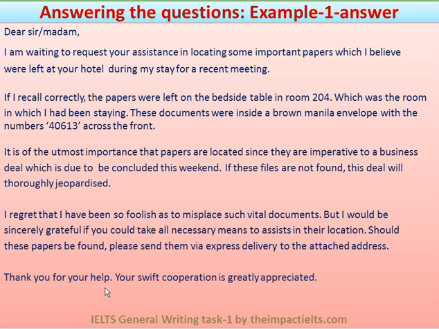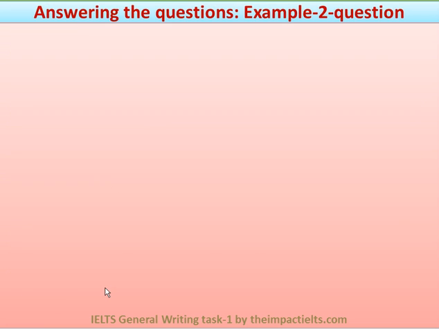And this is the closing lines, or perhaps the next course of action. And finally, this is the sign off. And this was a formal type of letter, because this was written to someone you don't know well. And let's take another example, which is a semi-formal type of letter.